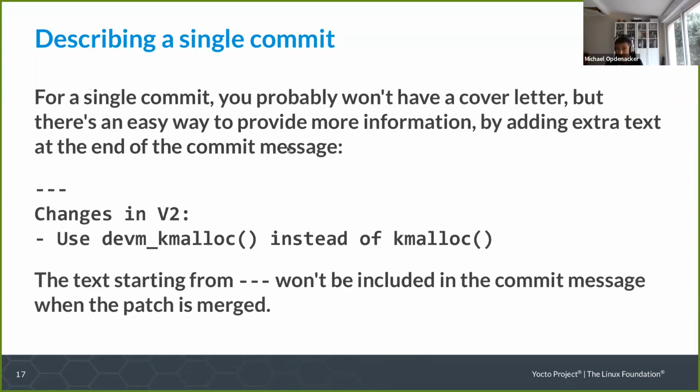If you just have a single commit, don't write a cover letter. That's usually not necessary, but you could still provide some background and more context in your commit if you want, and that can be done by using 3 dashes, ---, at the end of the commit message after the reviewed-by and signed-off-by. All the lines that are shown here, like here I'm showing some changes in V2, all this text will be shown on the mailing list, but won't get included in the final commit that makes it into the project repository. So that's great. You can ask questions and add more context without polluting the final patch that would get accepted.